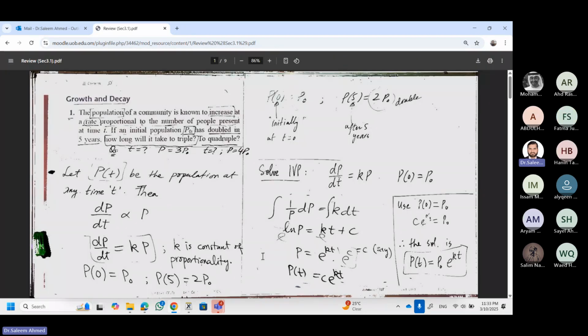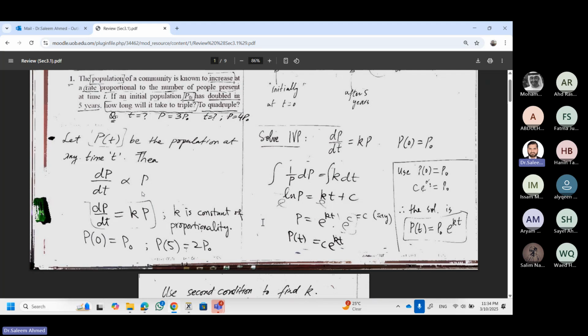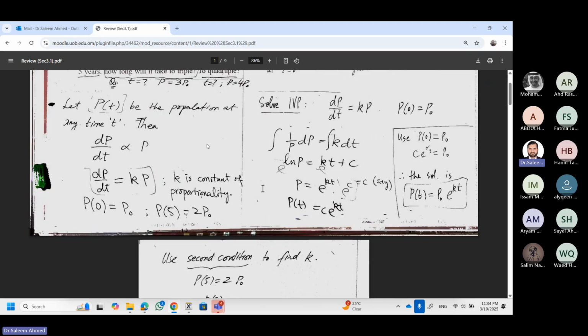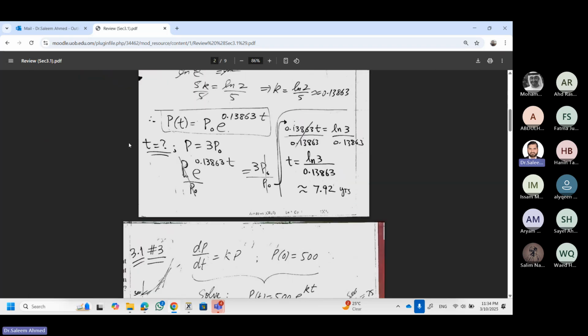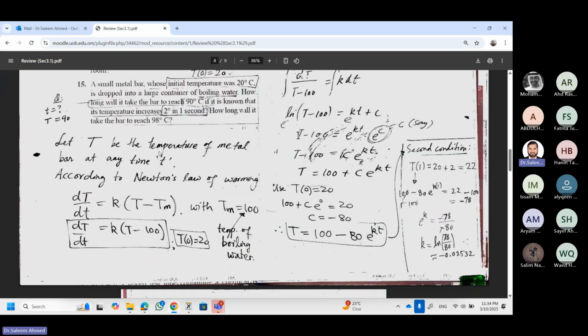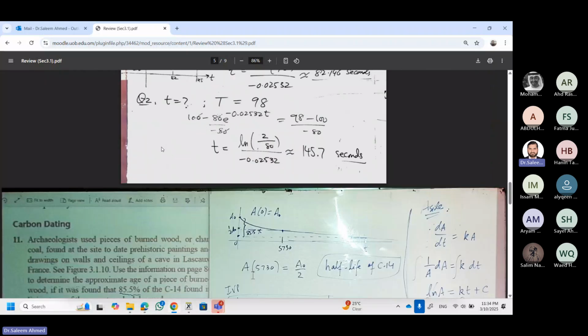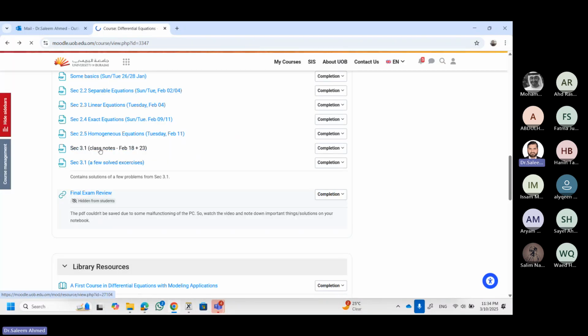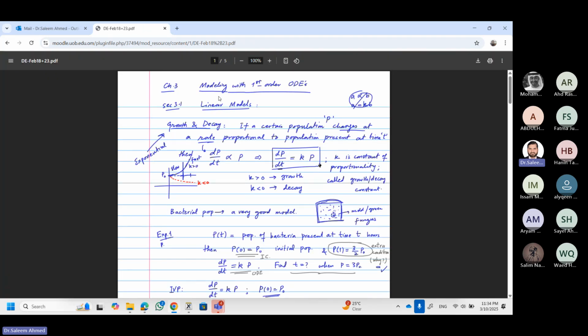Growth and decay. So these are the problems, and these are some statement problems. From the statement problem, you have to write the equation and solve it. And mostly these are separable equations. This is section 2.2. Solving will be very, very easy. So if you go through these solved problems, from what are done here, they will be enough, I think. And I did in the class as well. I did few problems, you see.